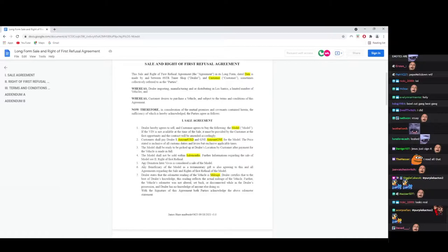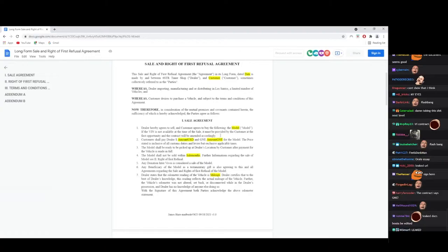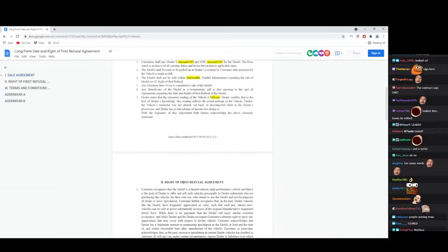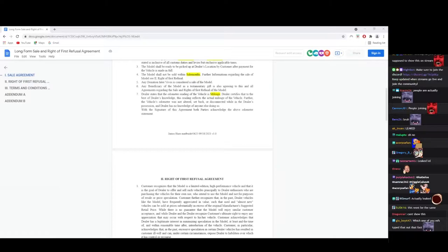Pretty much, the contract includes all the information for your vehicle and you. We have the right of first refusal, okay? So you can sign an agreement with us for that. Obviously, the car is limited edition, I doubt you'll ever sell it, right? But in the event that you do, you can't sell it within the first month, and if you decide to sell it within the next 6 months, you have to come to us first and give us the first offer. Because if you don't and you sell it to someone else, we can repossess it.